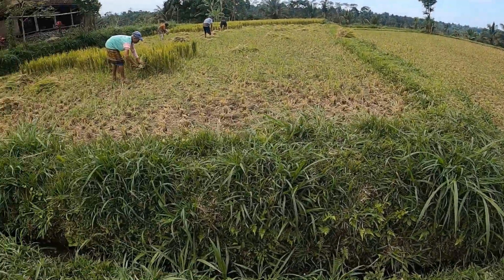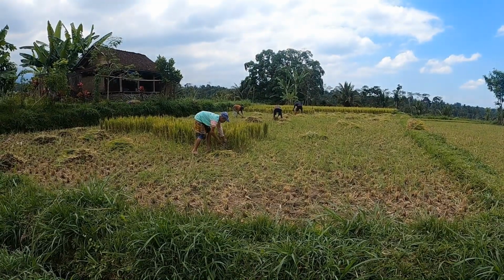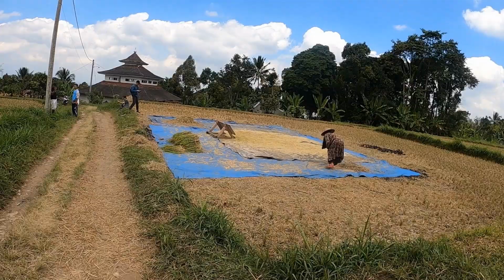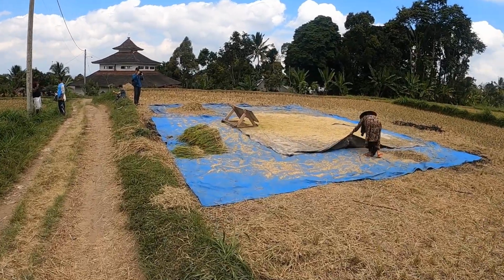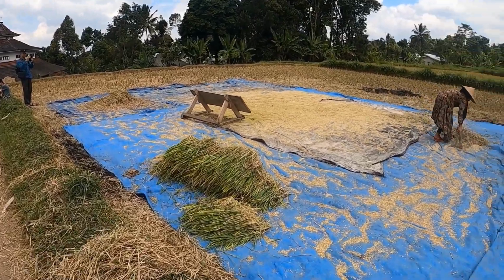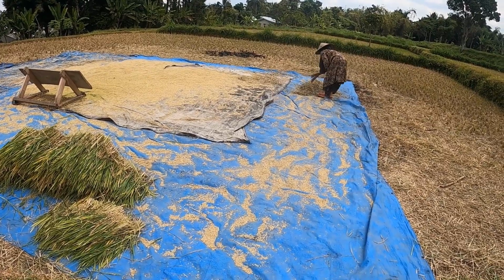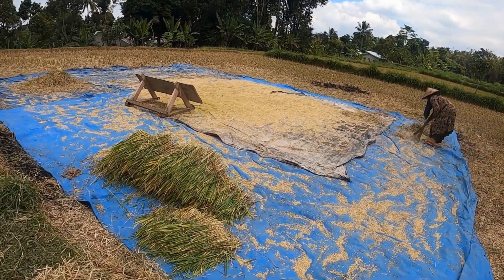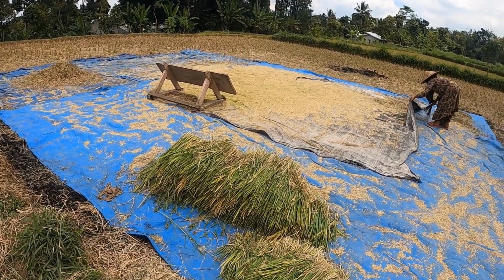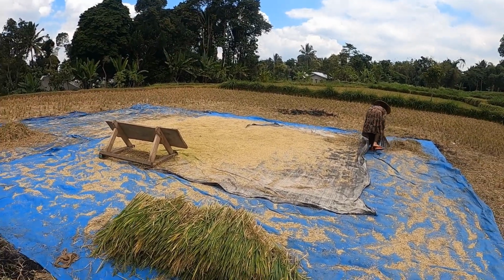Okay, is that the harvesting, what they do now? This is the harvesting, the cutting what they do, and then from there it comes over here. And then these ladies take that stuff and they beat it on that board. And then the rice comes all out from that. And as you can see here, she's just cutting all the loose grass and things off, and then all the rice is left. But this is before they beat it onto the board. Yeah, this is what the rice looks like before, and then of course they leave it like that to dry.